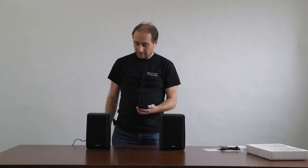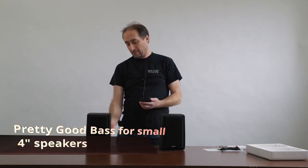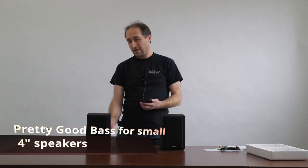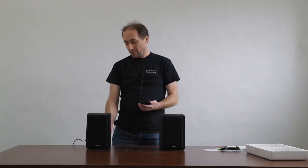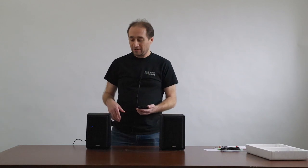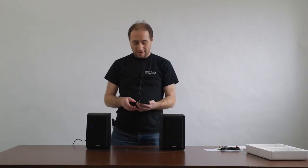Not sure how well it's coming through on the lav mic or not, but it sounds like they have pretty good bass. These speakers actually do have a bass control, so you can really get the bass going if you want. Overall, first impressions — they seem pretty good, other than it took me a little bit to figure out how to get the Bluetooth hooked up. But anyways, that is my quick little unboxing.